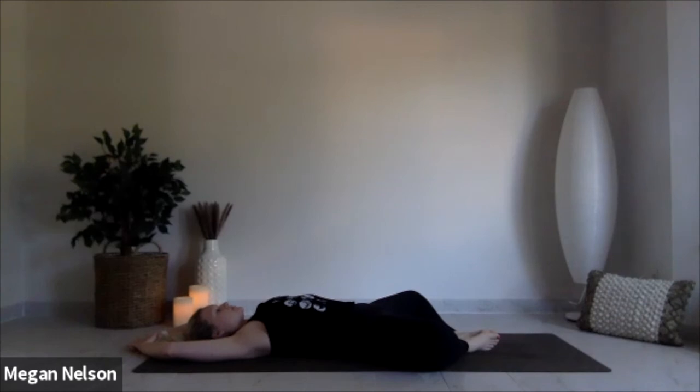See if you can slow your breath down even more. Notice where you might still be holding some tension. See if you can find some stillness, find some space.